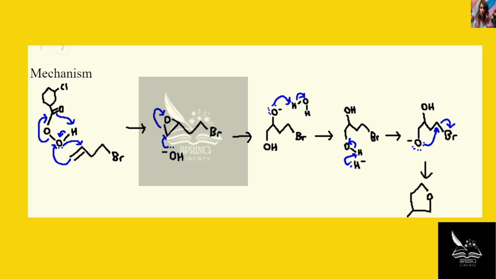And you can see the flow of electrons from one of the lone pairs on this oxygen to this carbon that's double bonded to another carbon, but then the electrons in that double bond flowing back to the oxygen at the same time, which is how you end up making an epoxide. And then at the same time, this oxygen-hydrogen bond is breaking, and this oxygen-oxygen bond is breaking, and this carbon-oxygen carbonyl bond is grabbing the hydrogen from this oxygen. So it's a bit unpleasant to look at, but that is correct. They do all happen at the same time.